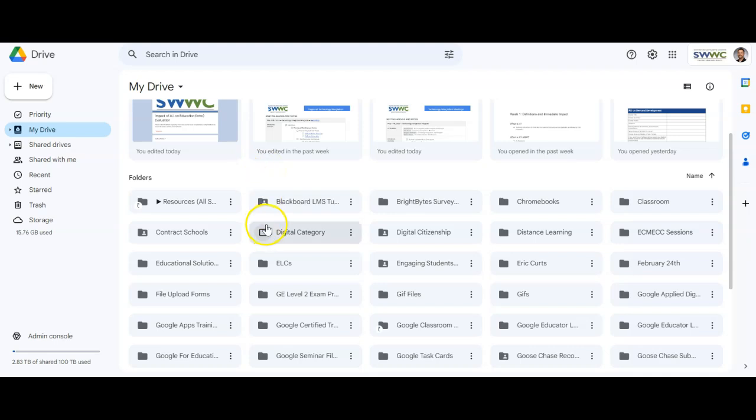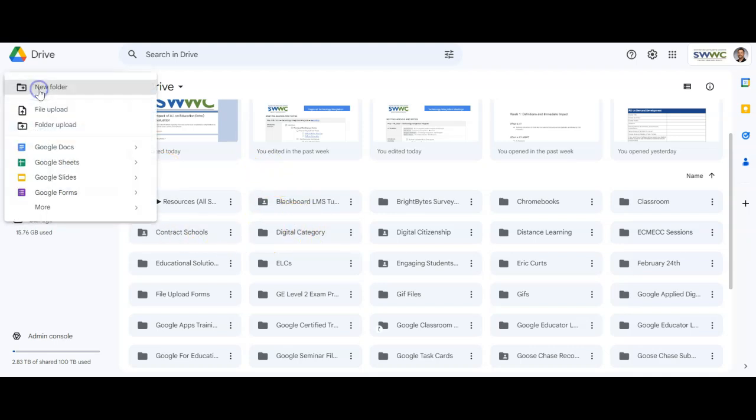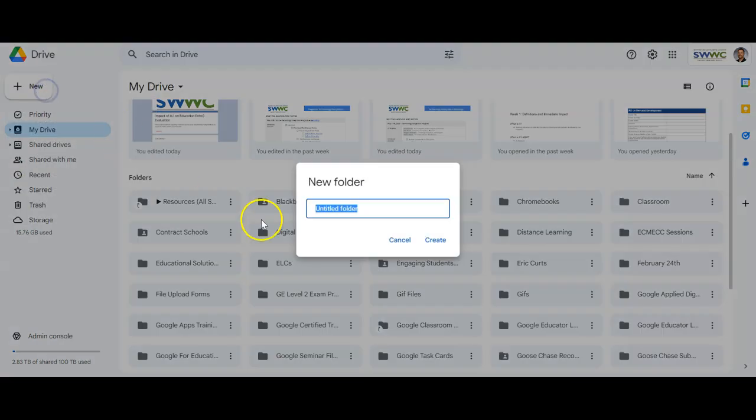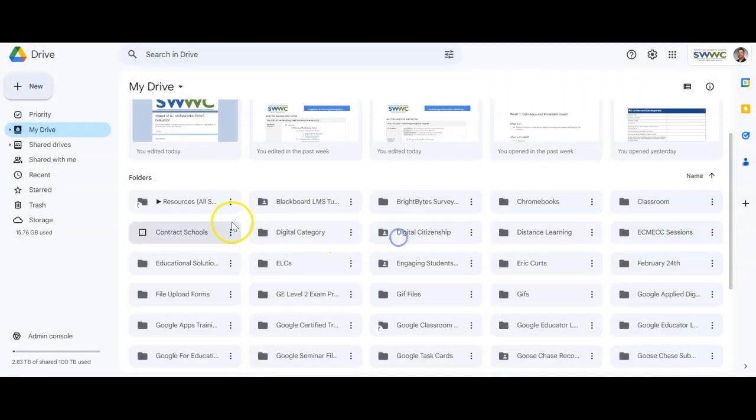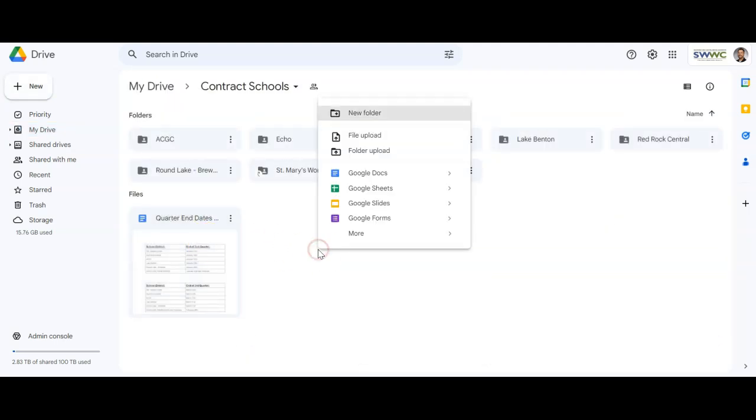First, let's talk about folders. If you haven't started using folders and you are constantly looking for items in your drive, it's time. Create folders, create subfolders within those folders, and keep going if you need to. Start moving items to your folders and ensuring that you know where to find things.